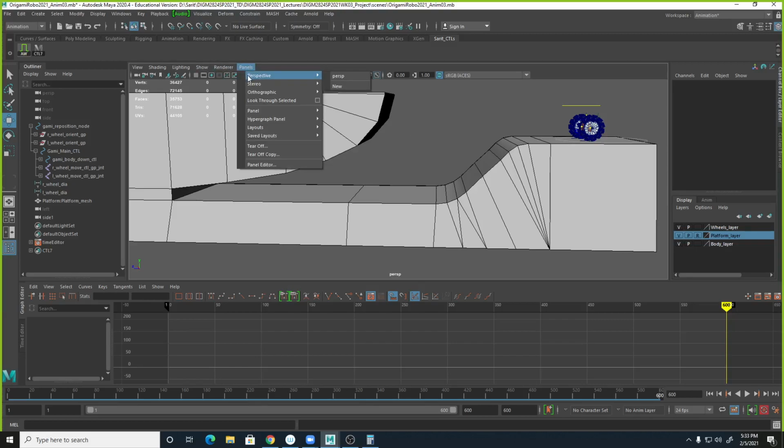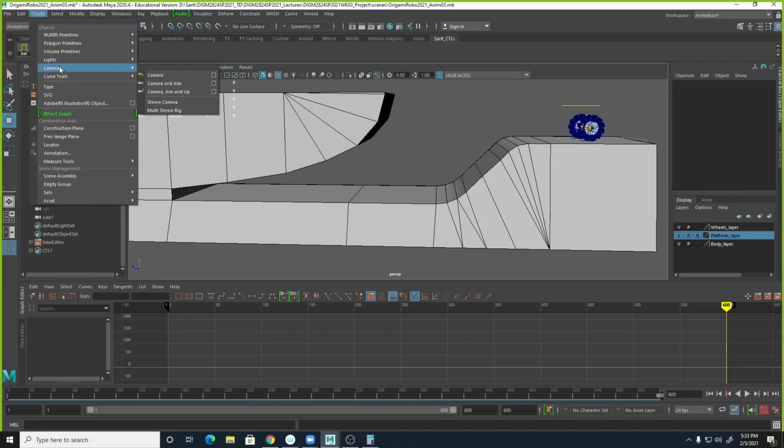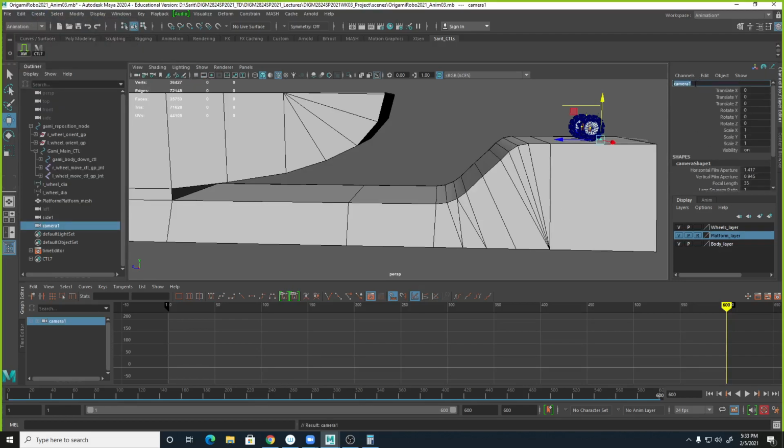I'm gonna create a new camera. Create new camera, and this camera I'm gonna call side shot. Here we go. Side shot cam.